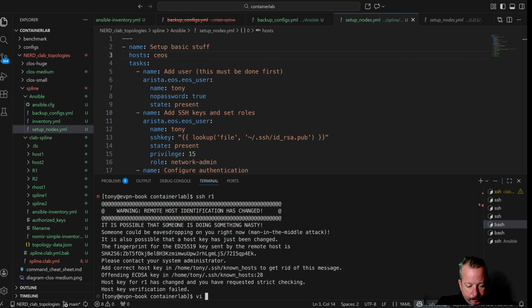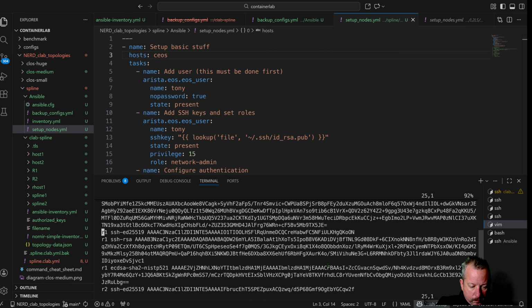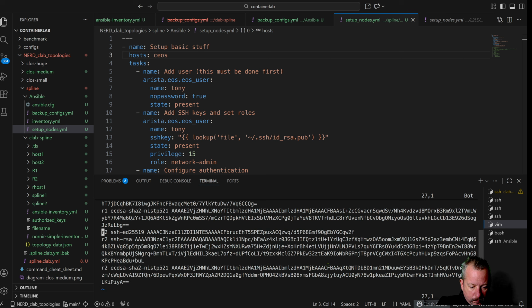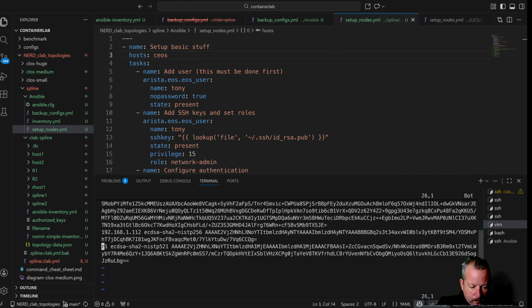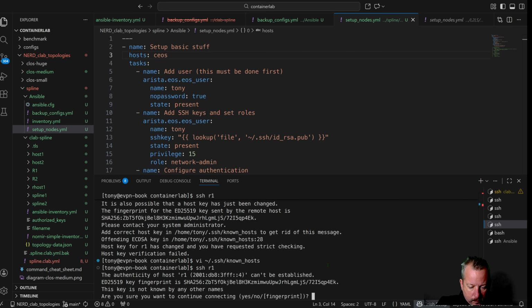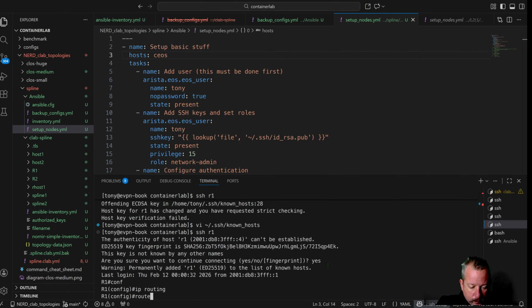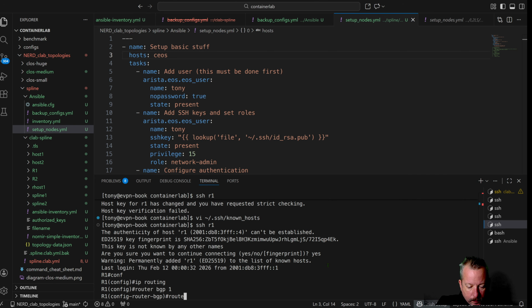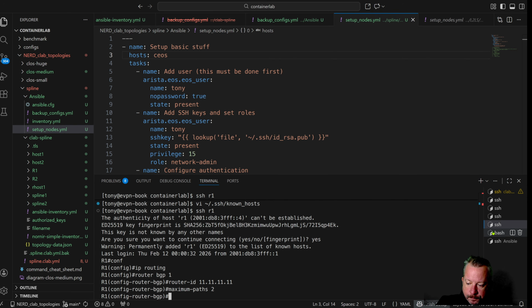SSH R1. IP routing, router BGP 1, router ID 1.1.1.1, maximum paths 2.